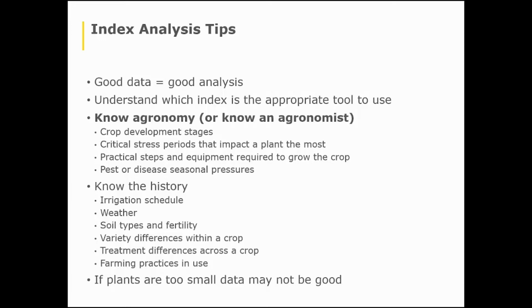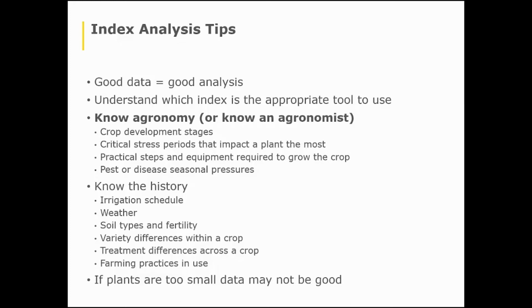Understanding which index is appropriate to use is very important as well, and when the timing is to use it. So this kind of comes down to agronomy. Agronomy is important to know, these development stages, the stress periods of these plants, and practical steps, and even the equipment required to grow the crop, and when pests or diseases or any sort of pressure comes in on plants, and that's when to take those pictures. And if you don't know agronomy, make a good friend with an agronomist. Agronomists will help you with these problems, and they can help get those issues solved and tell you when the best time to take those photos is. They've been doing it for a lifetime probably, and so they know those plants very well.